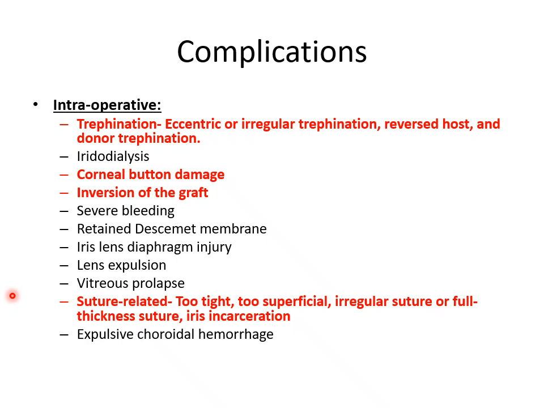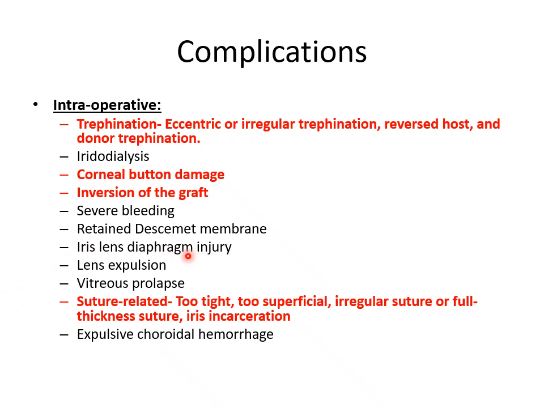So Descemet is a transparent structure. So when you're doing a partial trephination, you might have a chance that you have dissected off the stroma and the Descemet remains there because it is transparent. It sticks to the surface of the iris, and later on, if that is left, it's going to form a false anterior chamber and lead to graft rejection.